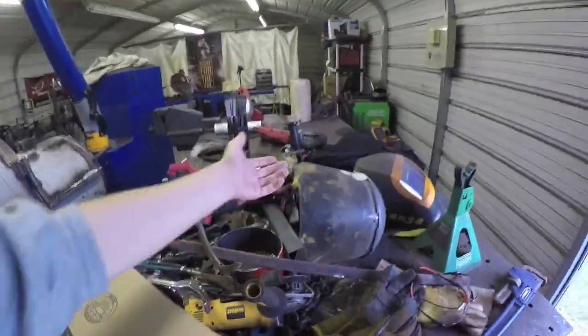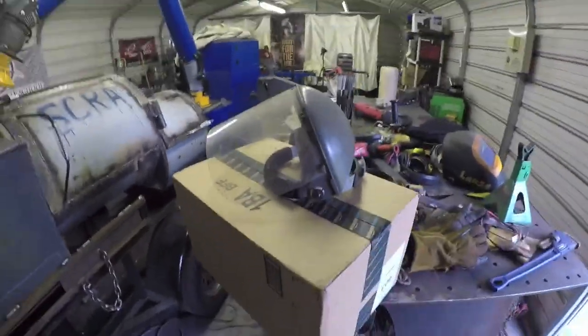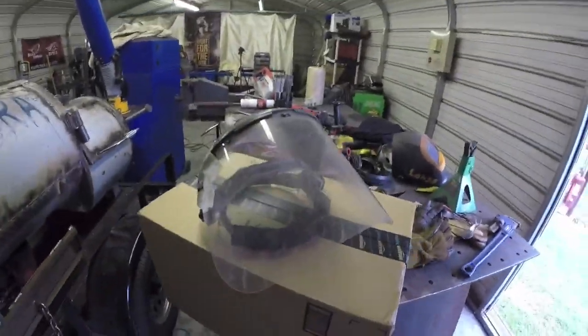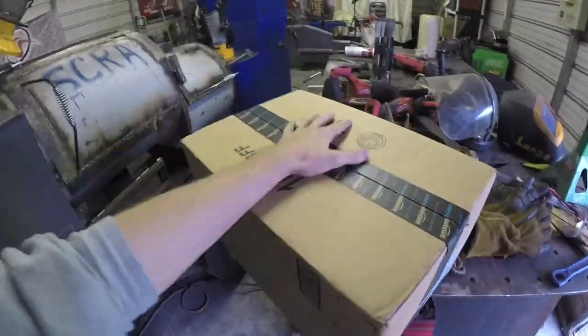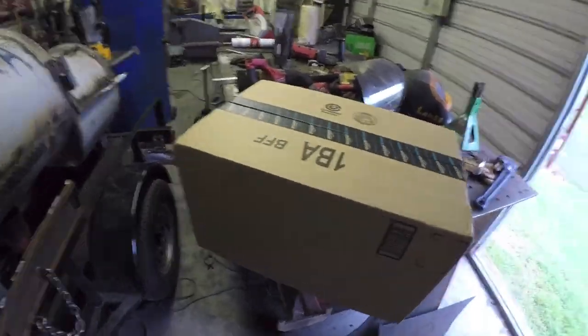But obviously these things get destroyed as you use them. You have to plan to replace those clear lenses. But I can tell you guys, 7 years with the Uvex face shields, and they've been perfect.